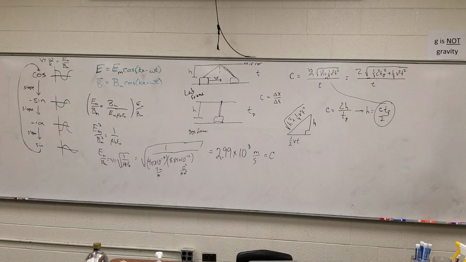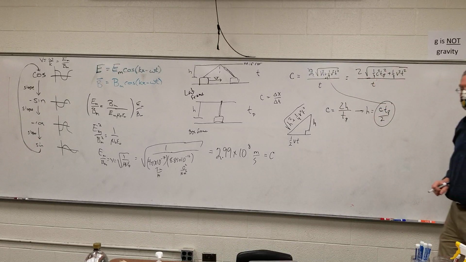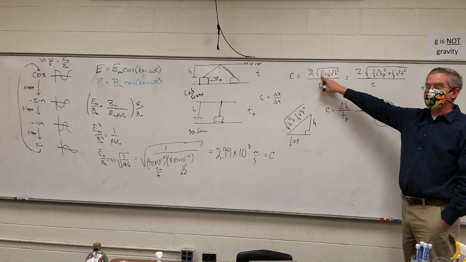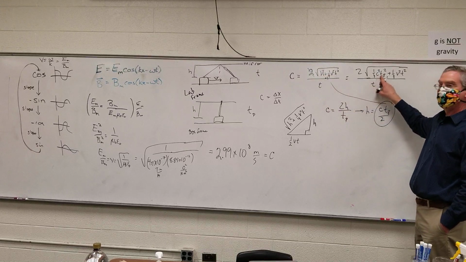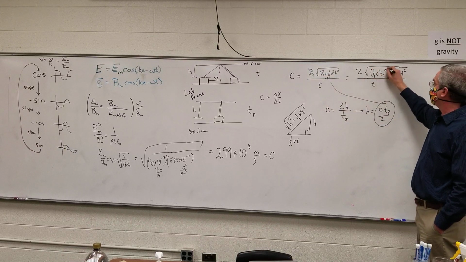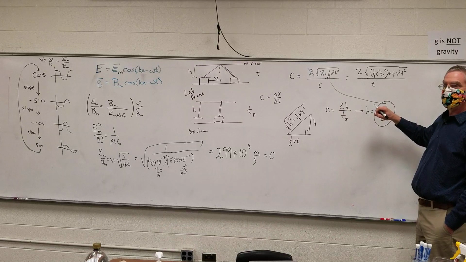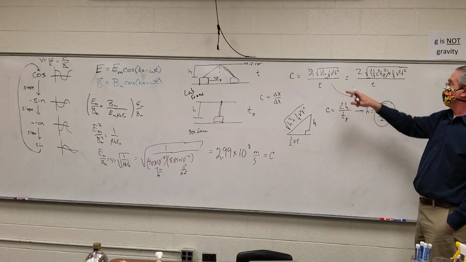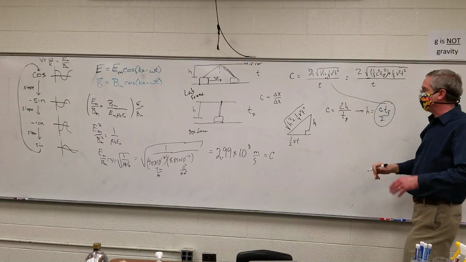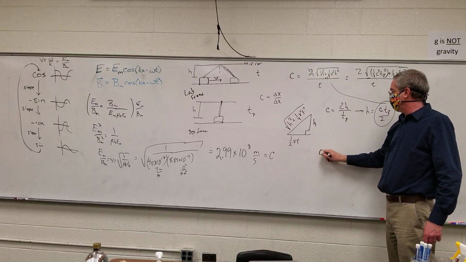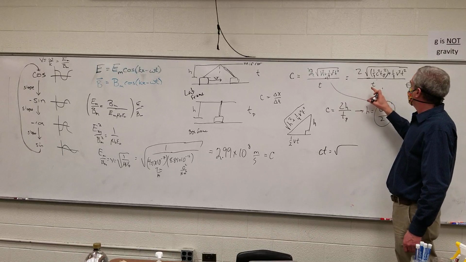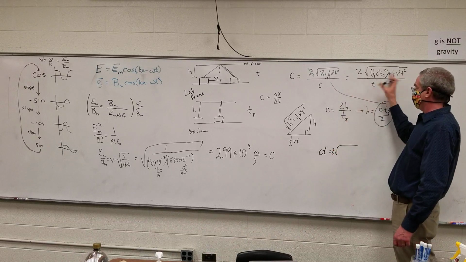Where's our 2 come in? Didn't you say h is equal to c tp over 2? Right, so I plug that in, so I square it. This is h squared right here. Okay, I see. Never mind, I was confused. That's equal to c over there, so I'm going to just multiply both sides by t. Let's get rid of the fraction part, at least for now. So I end up with ct equals 2 times the square root of that.